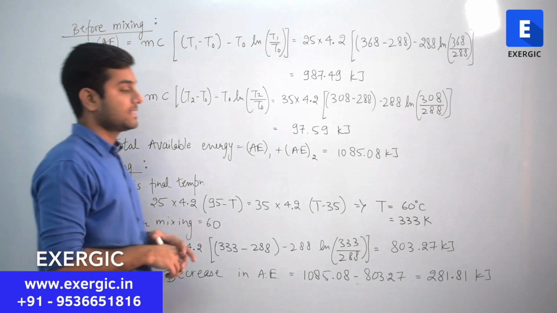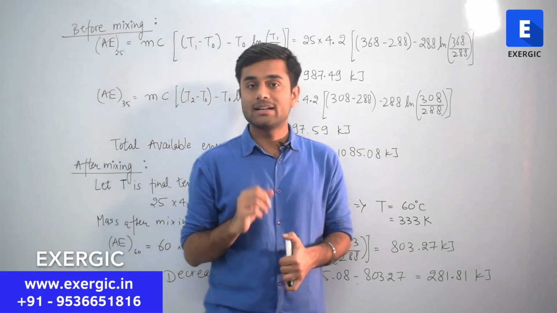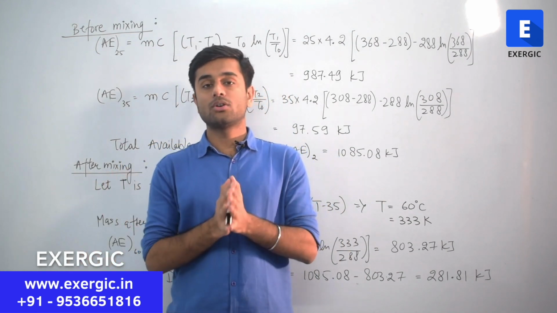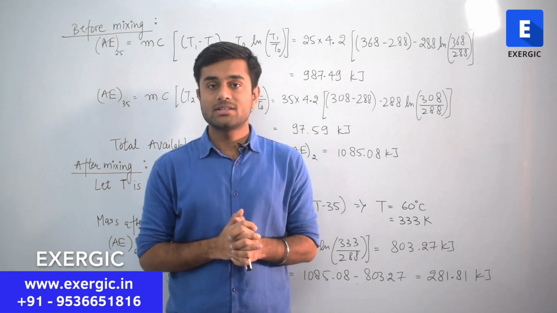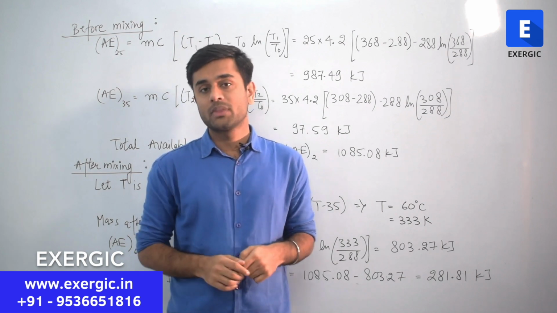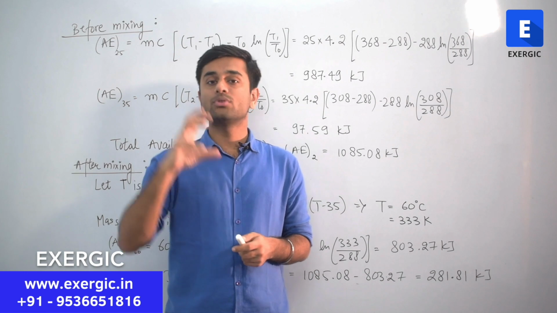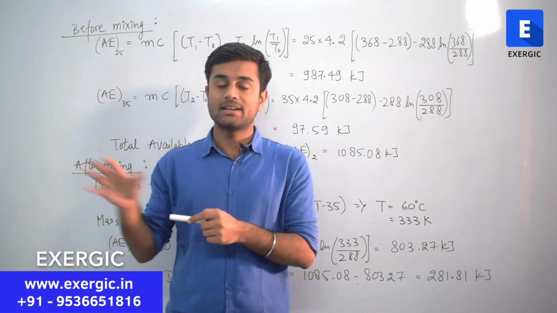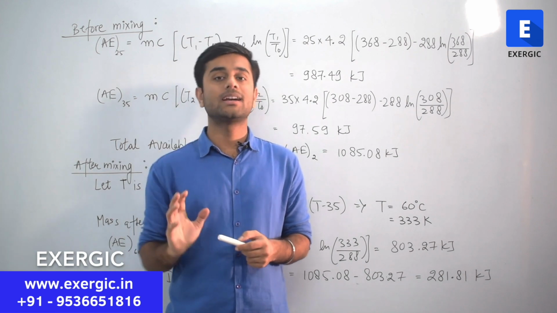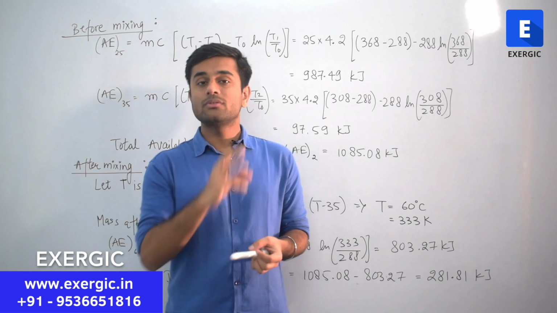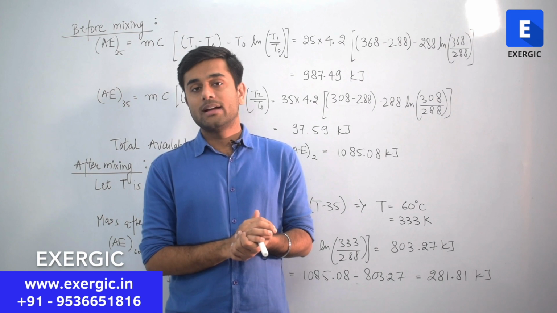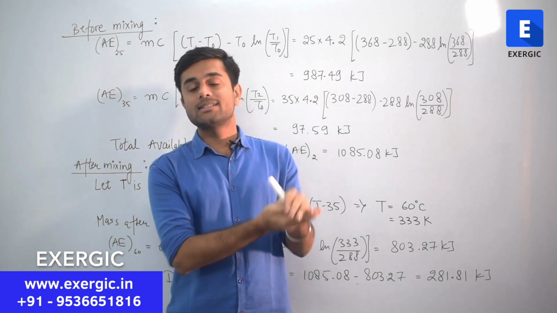So for such cases, when we have two different masses and an atmosphere or a reservoir present, we need to calculate the loss of available energy. Firstly, you have to understand what exactly is happening here. Heat transfer is affecting both of them. Like in the first case that I told you, when both of them were reservoirs, heat transfer was not changing their temperature. But when both of them are masses, then heat transfer is affecting both of them. At the final state, they both will reach the same temperature.